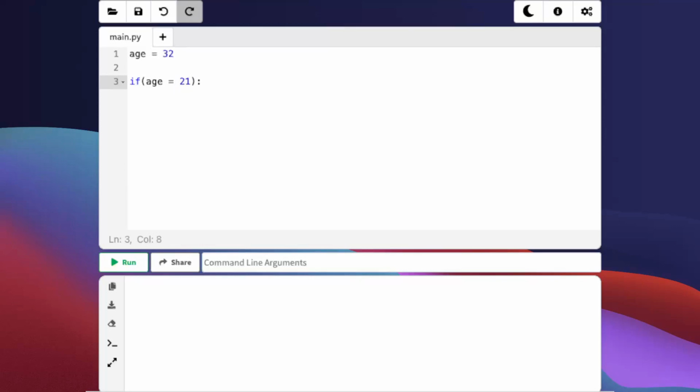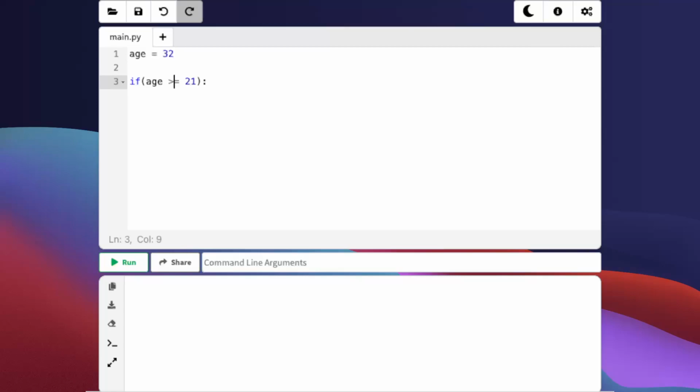If I wanted to flip it around, I'd say less than or equal to. And if I wanted to say equals, I would say equal equal. The reason I write two equal signs is because the single equal sign tells the computer, hey, assign this value to this variable. The double equal sign tells the computer, compare my variable to this number, or maybe to another variable, or something like that. And it gives you a Boolean. It gives you true if it's true, or false if it's false.